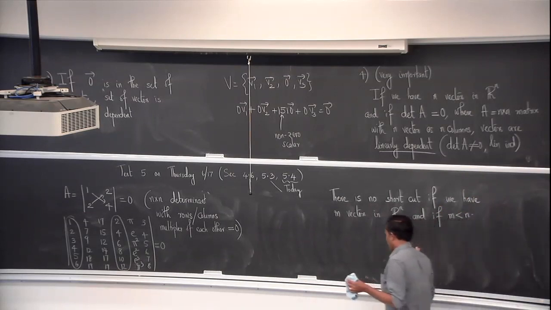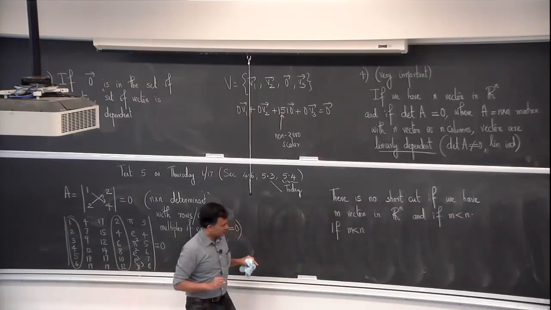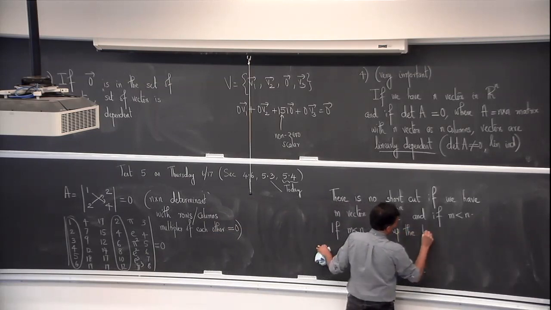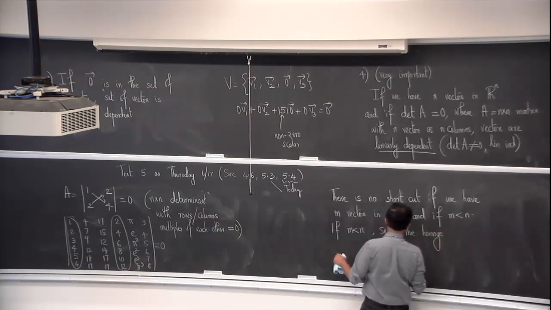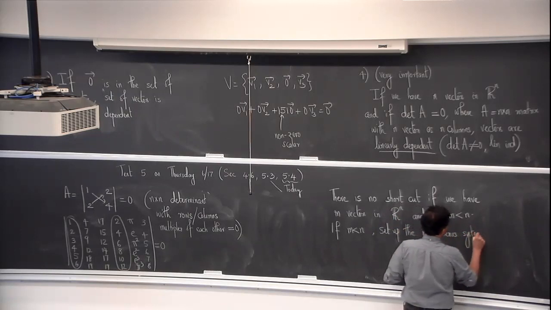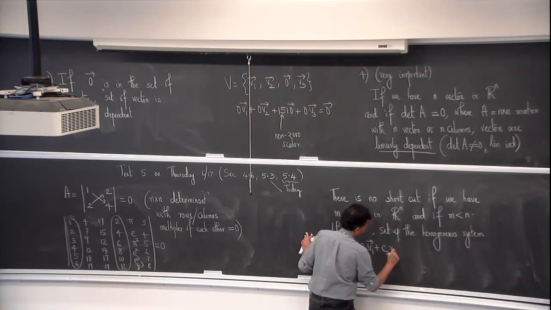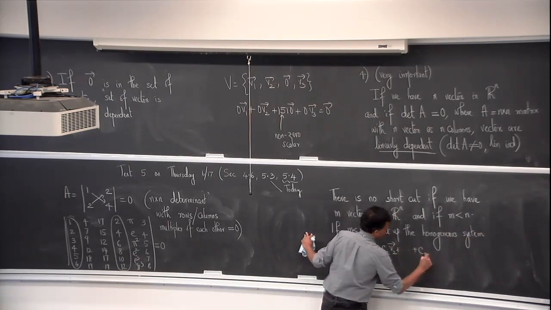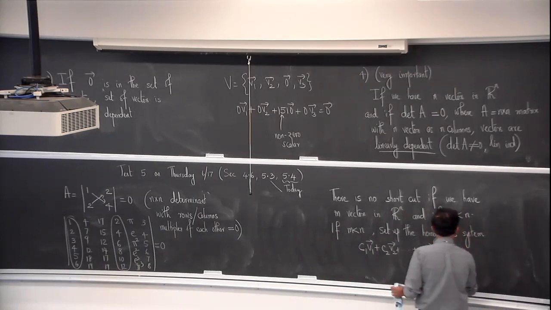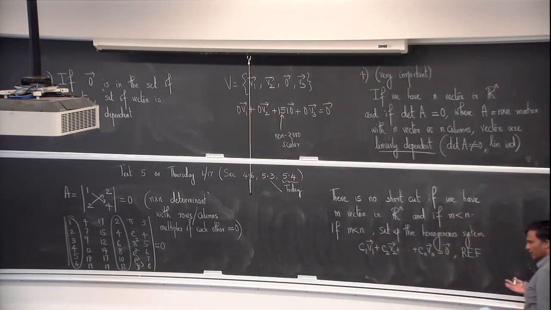Okay, this is the only case where you have to set up a linear system and really solve for it. Unfortunately, if m is less than n, set up the homogeneous system. Don't forget, this is always consistent. Set up the homogeneous system: C1v1 plus C2v2, how many other vectors there are, plus Cnvn equal to 0. Do the REF if necessary, and identify the basic and free variables.